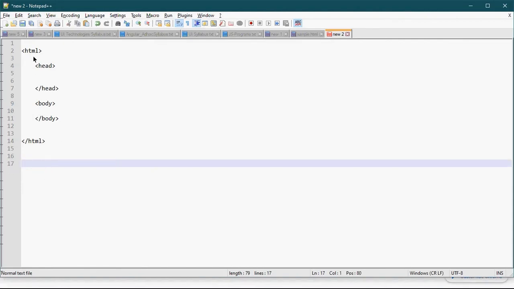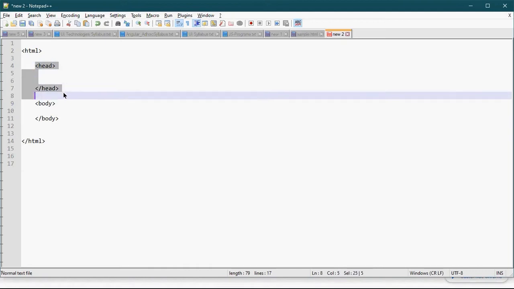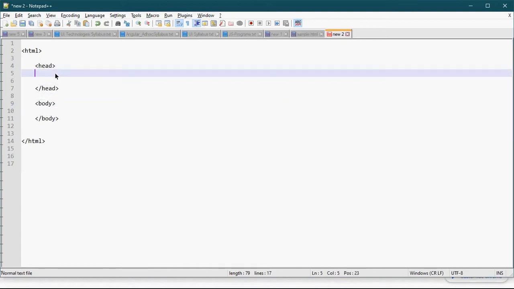As we already know, this is an HTML page. Inside this, what are the two things which we have? Head part and body part. Inside the head part we have some metadata or some title. Those things we have already discussed. For that, I am simply giving one title tag. Anyhow, this is a tag, so the opening tag must contain a closing tag. Okay, title. Inside the title I am giving one sample name, first program title, or sample title. I have given the title name. Title in the sense the web document title I am giving here.